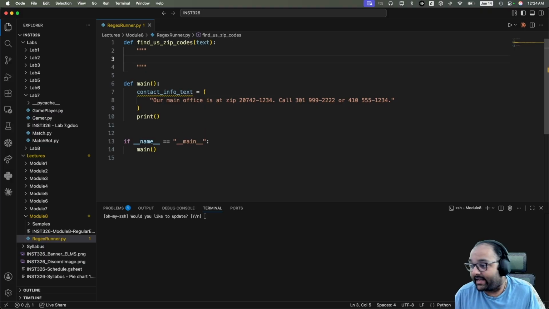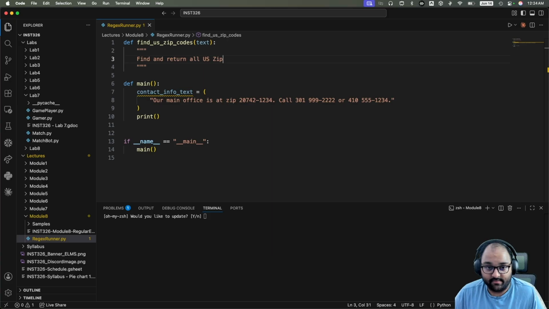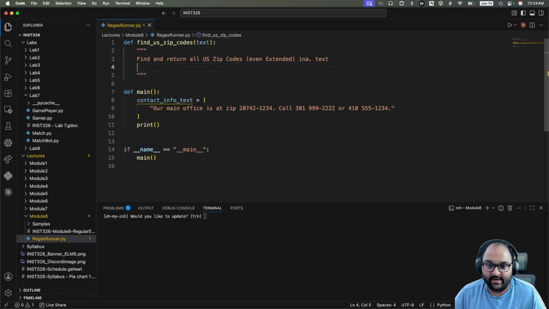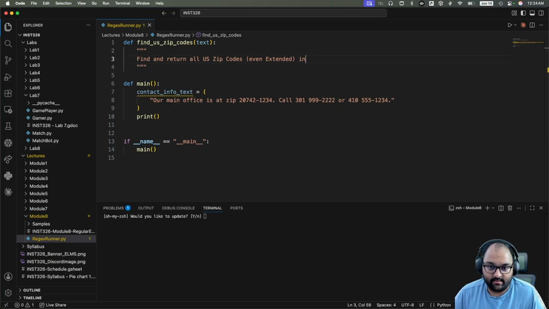So we can say something like, find and return all US zip codes, even extended, in a text.